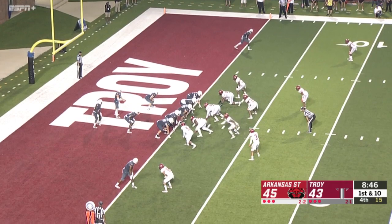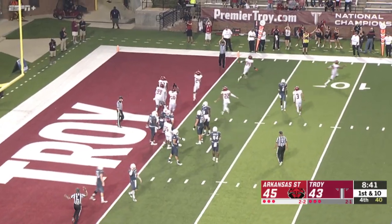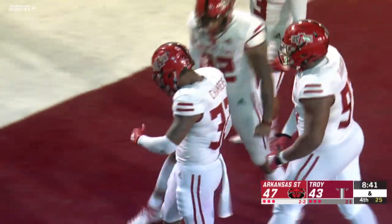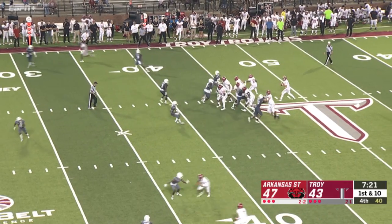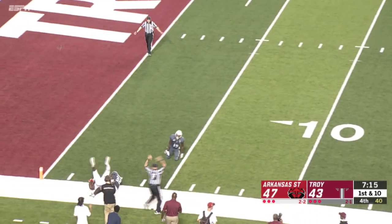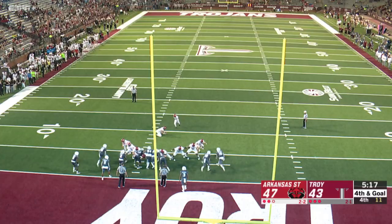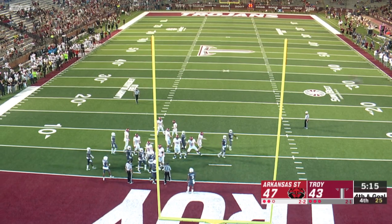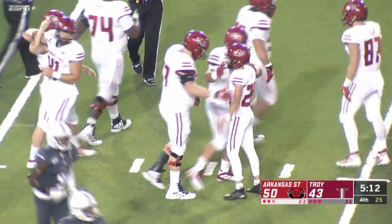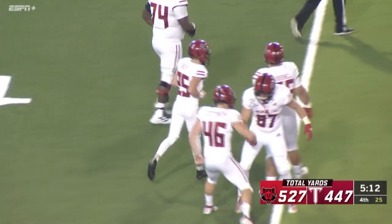Field goal gives them the lead. And Sumter's already hit — that's going to be a safety as Chambers gets the safety on the tackle in the end zone. Billingsley never got out of the end zone. Hasn't been spectacular, but it's worked. Hatcher to the air, near side — Merritt, did he come down with it? My goodness, Merritt just made a spectacular catch at the six-yard line. Kick is on its way and good — a seven-point lead. That was the safe play — make Troy have to go score a touchdown to tie this game.